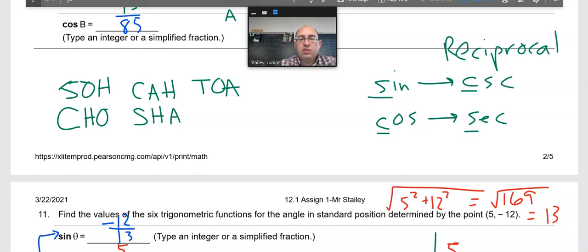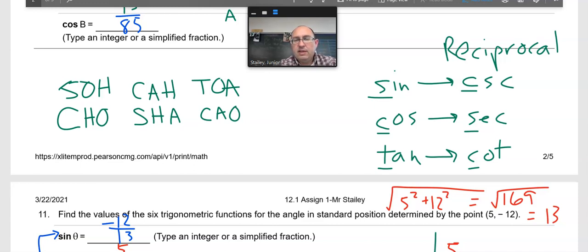And then tangent has a reciprocal called cotangent. If you don't know that cotangent is the reciprocal of tangent, we're kind of in trouble. But cotangent does start with the letter C, and if it's a reciprocal, it flips the adjacent and the opposite. Now, why did I write all that out? Because SOHCAHTOA has a reciprocal cousin named CHOSHIKAO. That's right, folks, CHOSHIKAO. Now, you don't have to remember hypotenuse over opposite, hypotenuse over adjacent, adjacent over opposite. You don't.